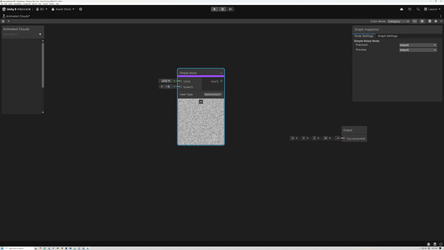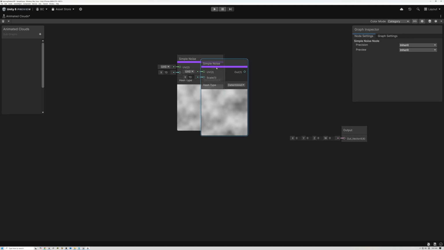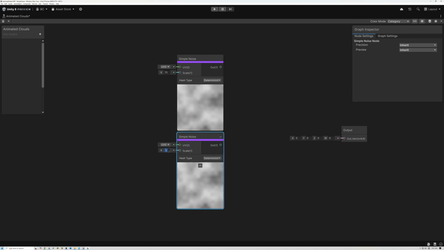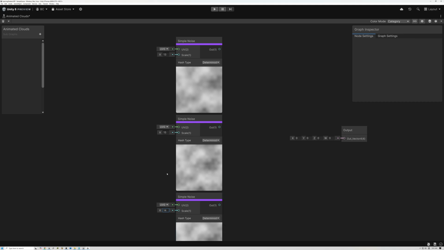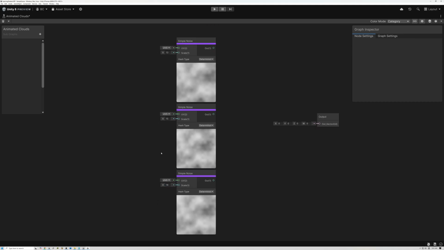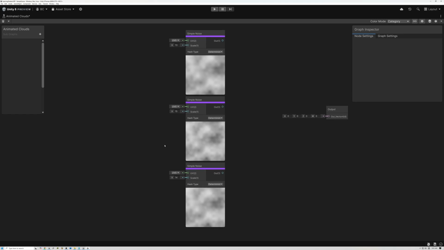So for this first copy, I'm going to set the scale to 13. For each of the copies, we're going to set the scale differently so that we don't see a repeating pattern lining up with itself. So I'm going to set it to 13, 15, and 14 just to give these a little bit of variation. That way, when they're scrolling, they don't overlap each other perfectly. All right, so we've got our simple noise here.